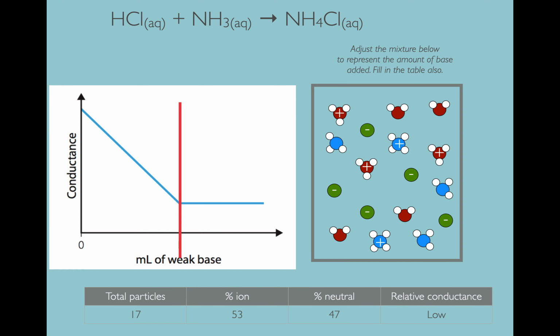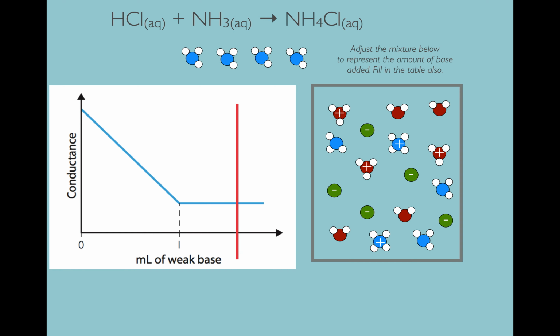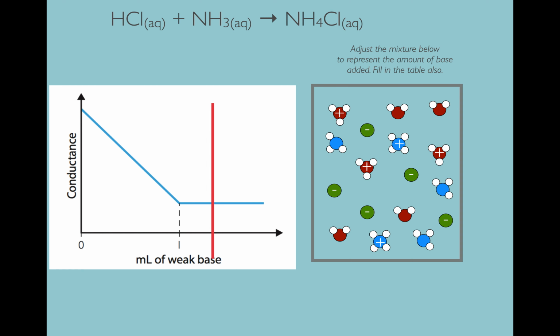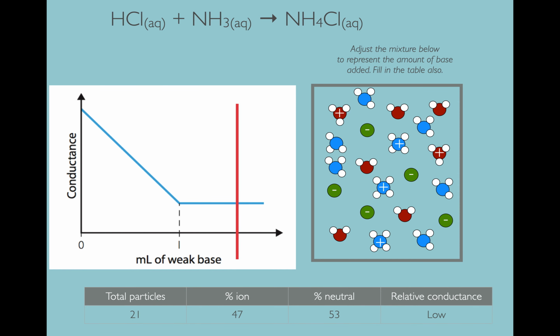Right here, to reach this point, I've got to add 2 more molecules in. And this is my minimum. And that's my equivalence point. I don't think I've done this right. Would they still react? Well, I'd have ammonium chloride left over. I've got 2 ammoniums. Yeah, I think I've done it right. I'm happy with it. And as you go along and add more in, I'm just going to keep going.